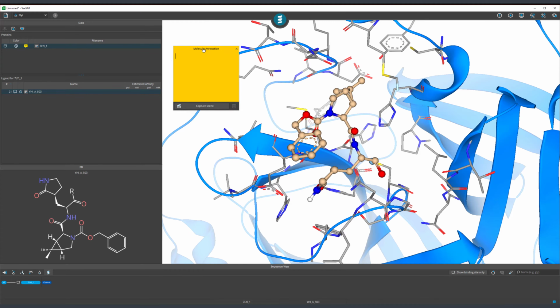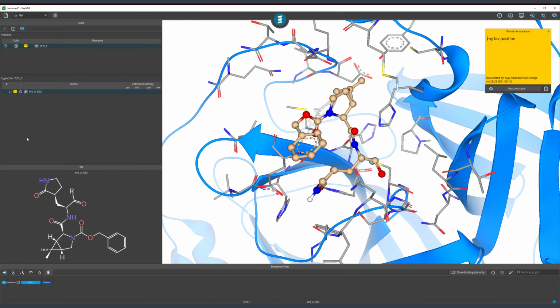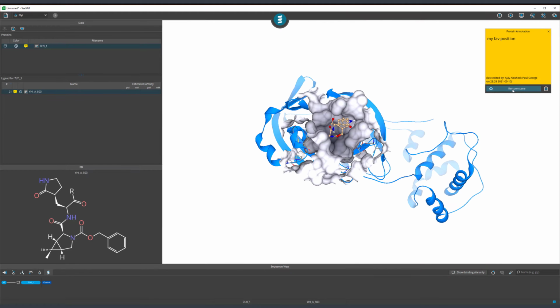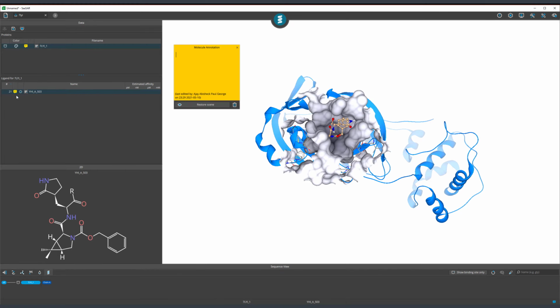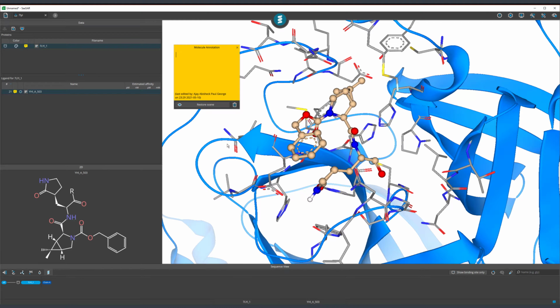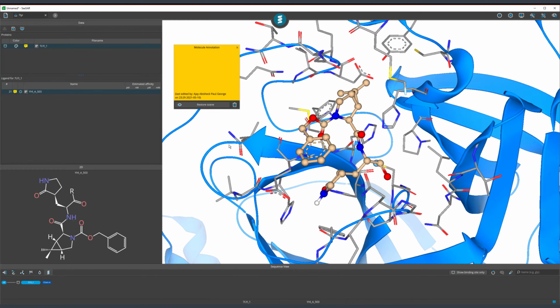That opens this sticky note. Whether I want to manually annotate my molecule or not is optional, but the moment I click on capture scene, this visual state is essentially stored within the project. And now, at a different point of time, I could choose to go back to the protein's annotation and click on Restore Scene to get the original state of how I'd saved my protein visualization. And similarly, go back to the molecule annotation, and clicking on Restore Scene will then get me back to the state where I left my molecule at.